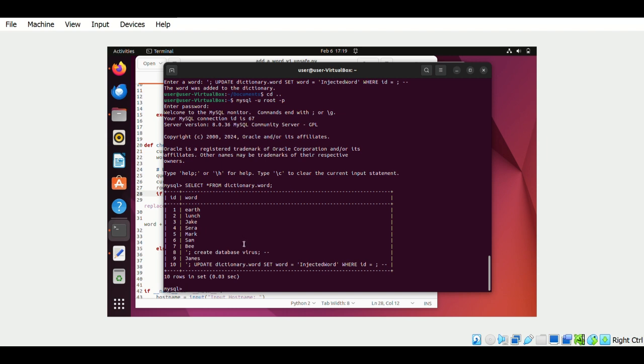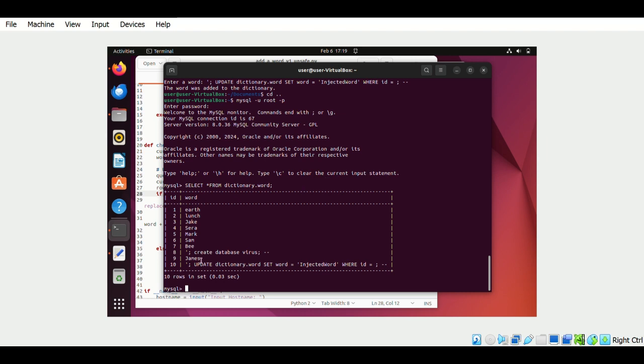So why does the unsafe version allow us to add or even change a database, but the safe version just treated it as an input?